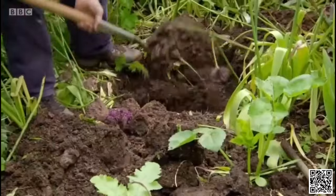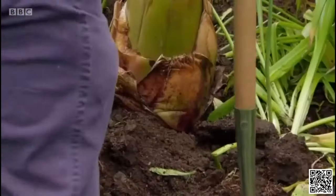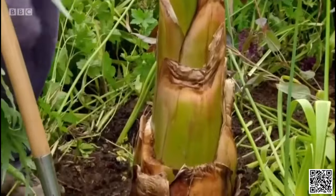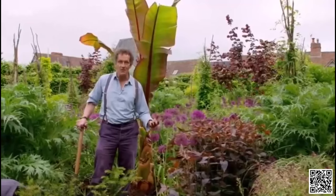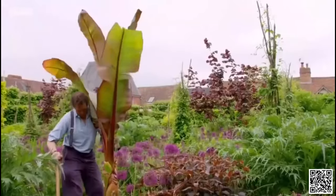I'm going to prepare the ground before I try moving it. It means a little bit of collateral damage. That, I think, should do. There we are. Goodness underneath it, because there's so much goodness in the soil. But if your soil is sandy or chalky or in any way light, add plenty of garden compost or manure if you've got it, both in the hole, which will act as a sponge as much as anything else to hold moisture, and to mulch all around it. These plants will eat and drink anything and everything you give them. They are voracious. You need to just make sure it's completely upright.